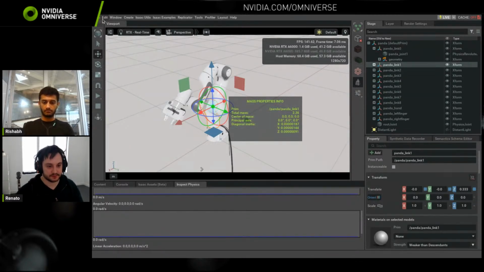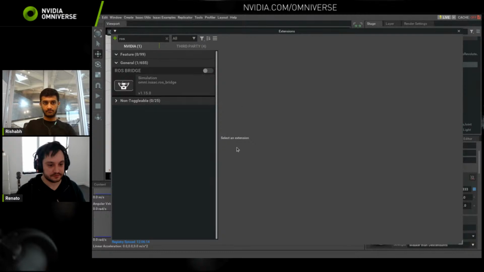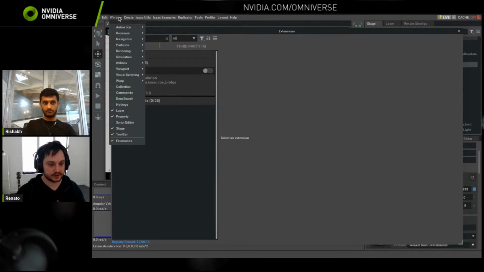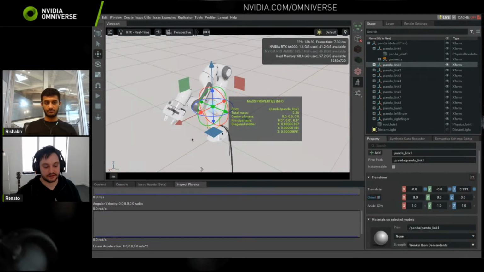The ROS bridge is part of Isaac Sim. It comes with it when you install it. So if you go on, where is that, Window, Extensions, you get the ROS bridge here. Right now we need to source ROS2 before loading up Isaac Sim. If you do that, the extension that is going to be available here is going to be the Isaac ROS2 bridge instead. So it automatically understands if you have ROS2 sourced and enables that extension.